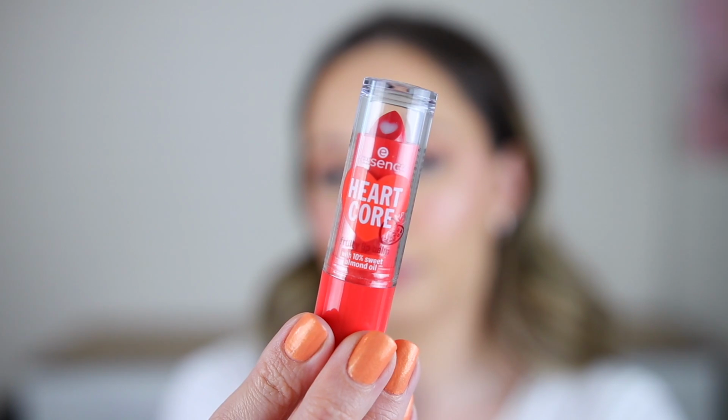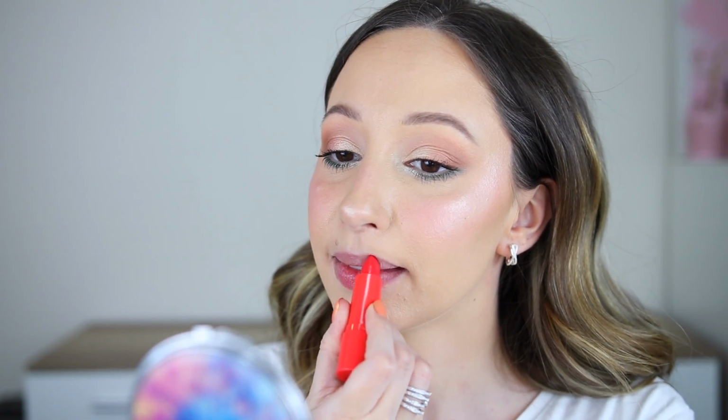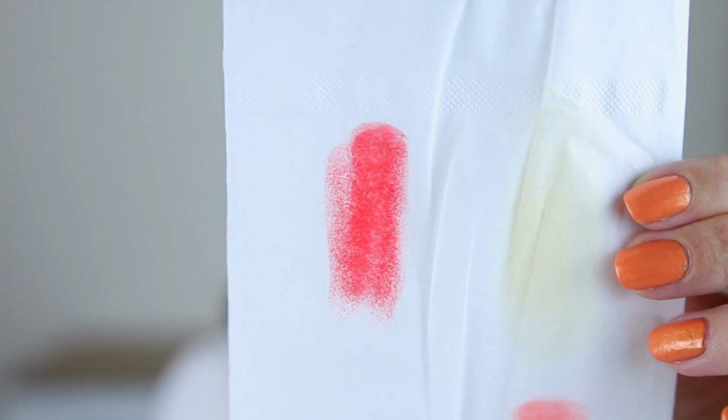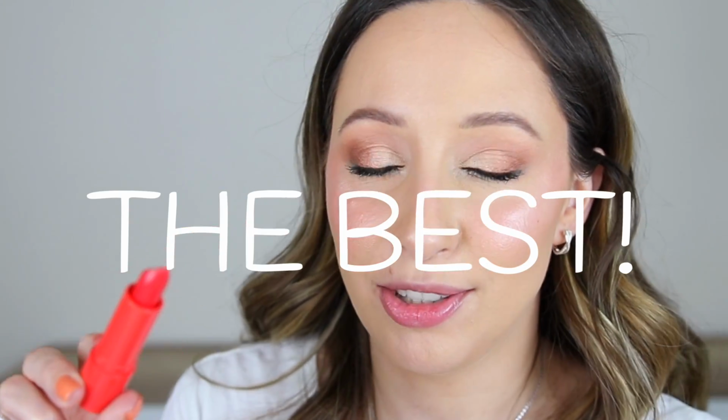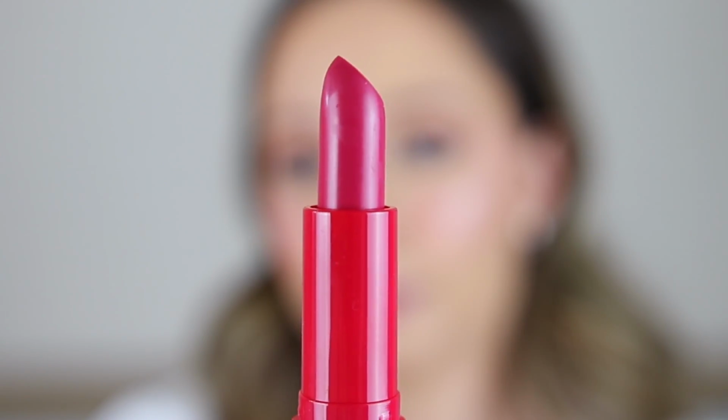Then we have the shade 2 Sweet Strawberry, and we have a beautiful raspberry color. This is more noticeable on me. I really like the color. It smells like my favorite ice cream. We have an ice cream shop in my neighborhood that makes the best strawberry taste. Can I say taste? Flavor! One of my favorite flavors is strawberry. Also, I like chocolate.